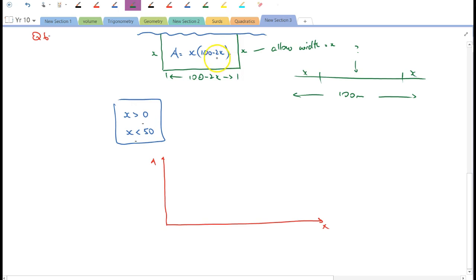Now, suitable values here are between 0 and 50, and when x equals 50, my area is 0, because I'm going to go up here to 50, and then I've got nothing left. If I chose 50 as my width, then I'm just going to go 50 to the other side, I've got no length, so I've got a 0 area. And if I choose 0 as my x, then I've also got 0 area. So what we've got is, and if you look at the expansion of this, so what we're doing is we're graphing a equals x 100 minus 2x.